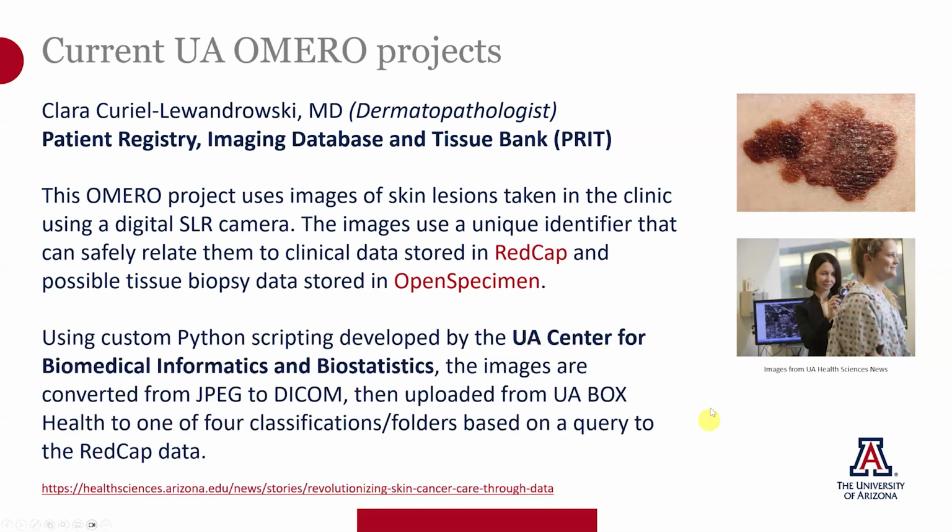And then with Python scripting that the Center for Biomedical Informatics and Biostatistics did for them, the images are converted from JPEG to DICOM. They're taken from the UA Box Health folder that they've been placed in. A query goes out to the REDCap data and actually sorts the images to put them in the appropriate folder based on a diagnosis. And this was featured a few months ago in Health Sciences News.